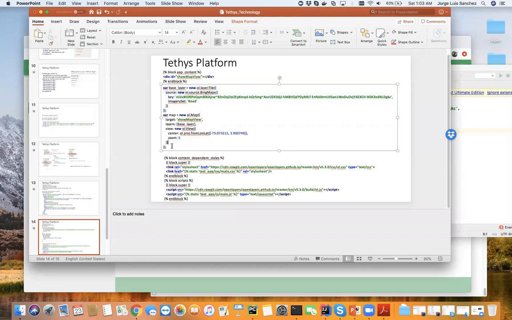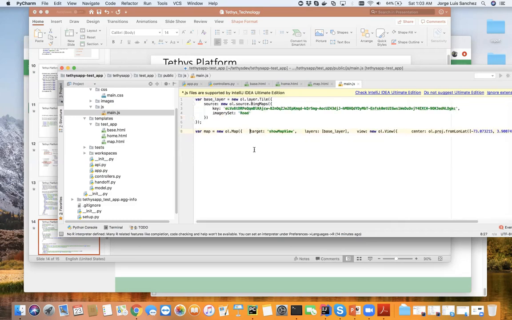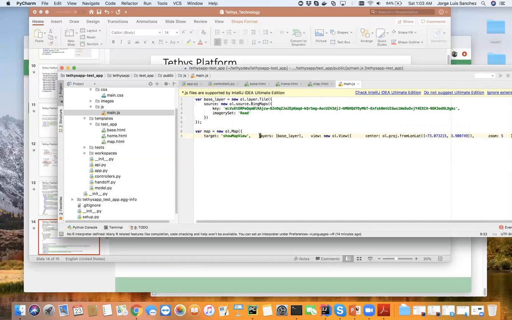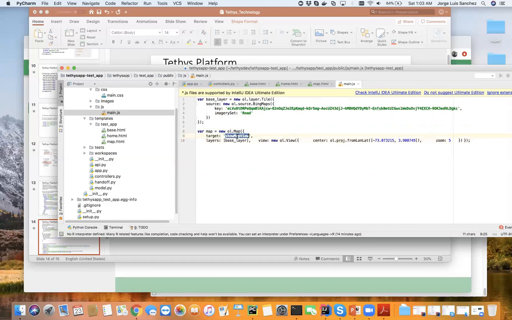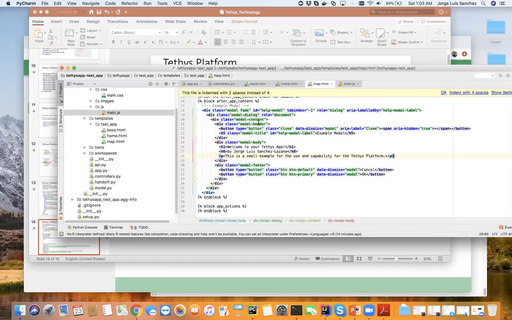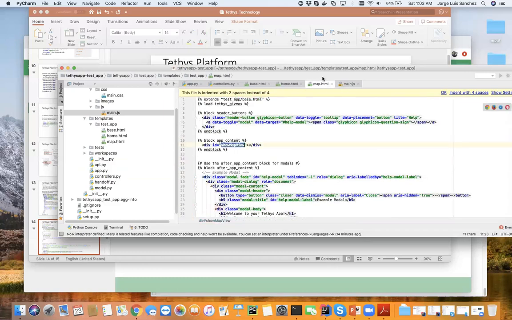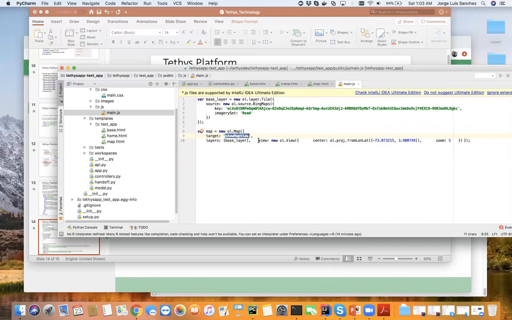And also, we need to create the map variable where I am going to add the layer that I have created recently, but also I am saying in which element of my HTML file, the map view, I am going to display that map. Okay, and also I'm giving other parameters like the center of the projection.